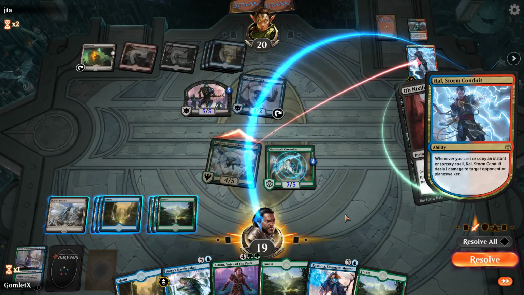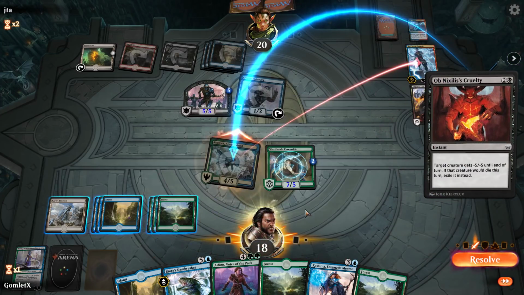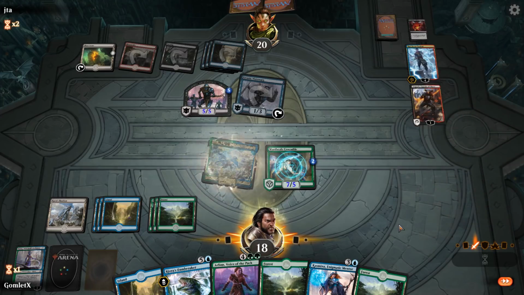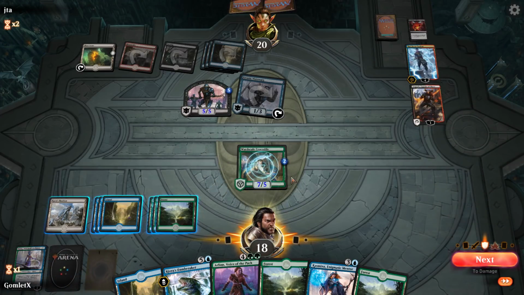Because I can proliferate on it later, and then it's bigger than their army. Had I attacked with Crocodile... Oh wait, no, this doesn't die. Never mind. I was going to say, had I attacked with the Crocodile, I could have killed something, because he would get bigger and wouldn't just die to the army. But he doesn't get bigger, because this exiles, it doesn't make the creature die, so I don't even get the value out of Rolesk's trigger. So that was pretty sad.